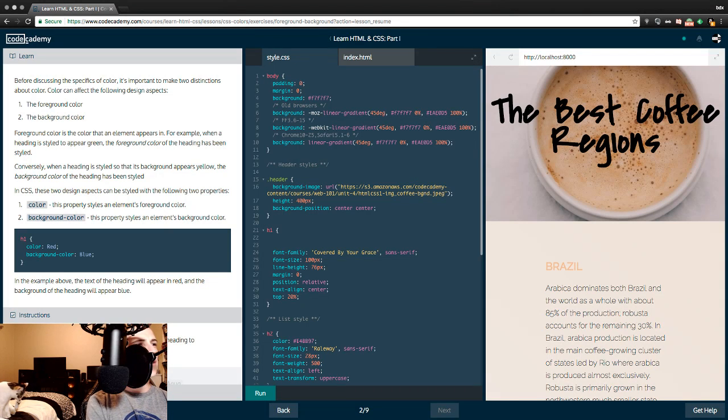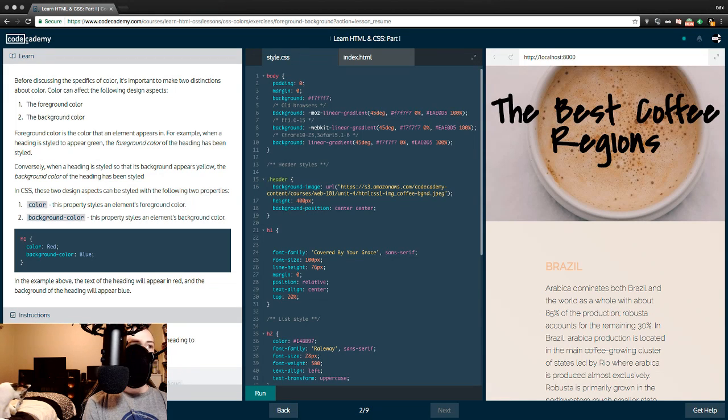Before discussing the specifics of color, it's important to make 2 distinctions about color. Color can affect the following design aspects: the foreground color and the background color. Foreground color is the color that an element appears in. For example, when a heading is styled to appear green, the foreground color of the heading has been styled.